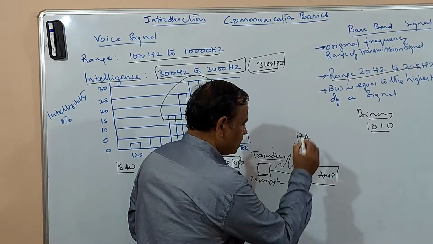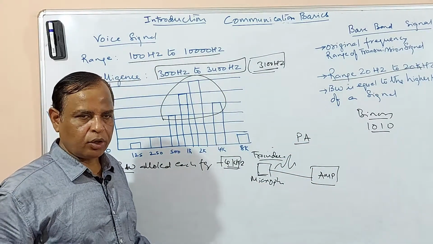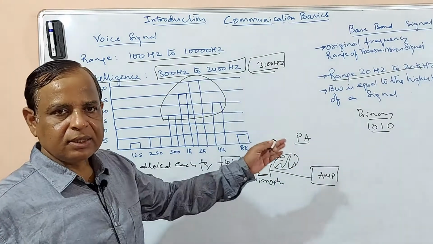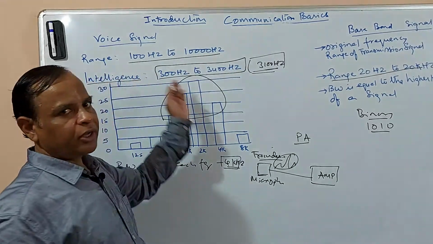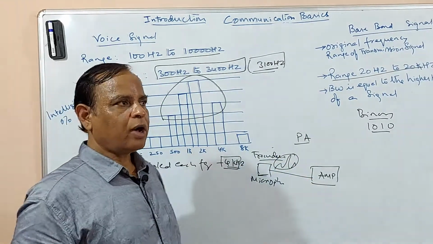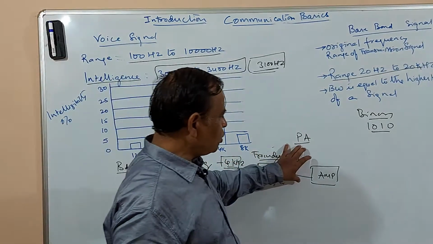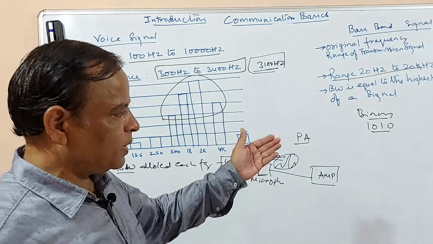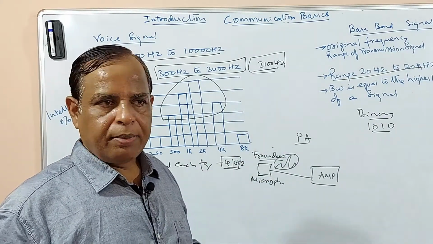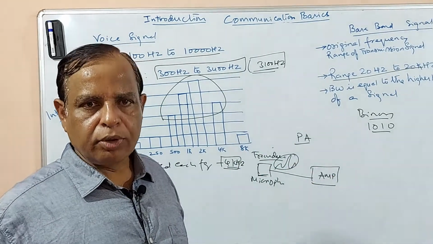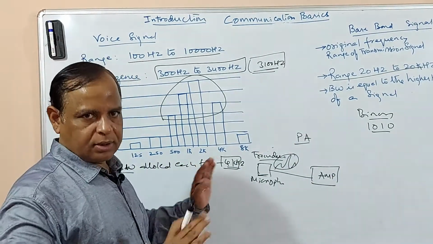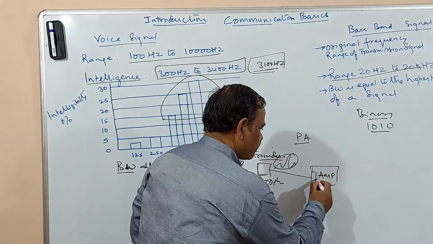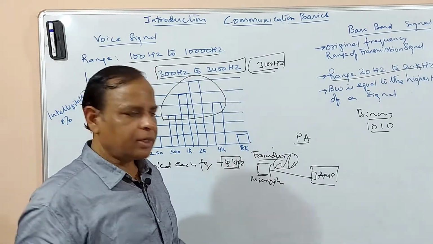So you are giving some electrical signal to the amplifier. What is this signal actually? This is nothing but our baseband signal. It has all these frequencies in it. Is it required that you process the whole complete bandwidth? If you process it, it's not an issue, because the sound quality will be good and people will be able to listen. Otherwise, if you want to restrict, because you know the intelligence lies in this particular range, you require in the first stage a device called a filter.